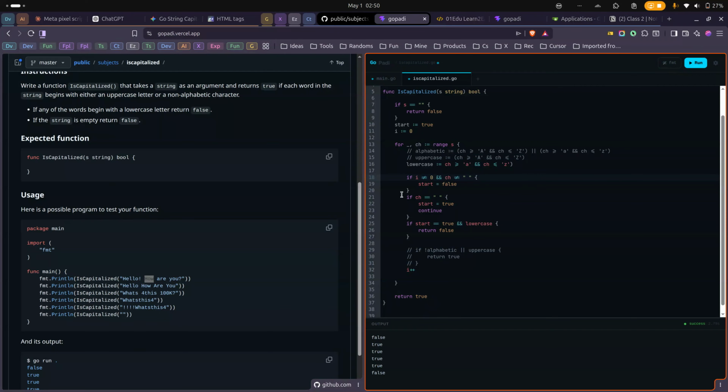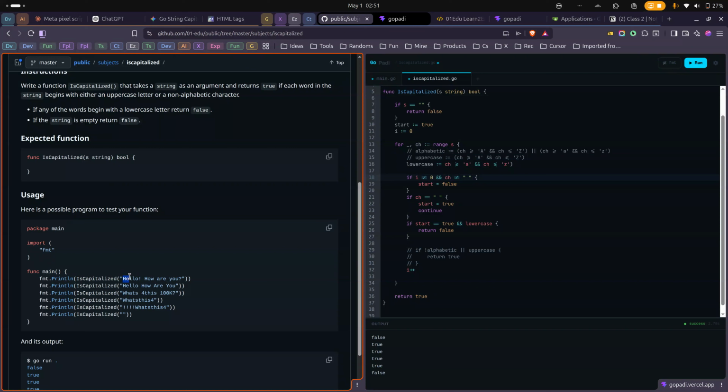Now, this means that, okay, in the first case, I is not equal to 0 and the character is not equal to space, so it's not going to apply that condition there. I is not equal to 0, and okay, the character is not equal to space now, so it will set the start to false.